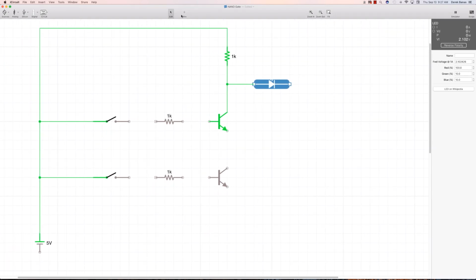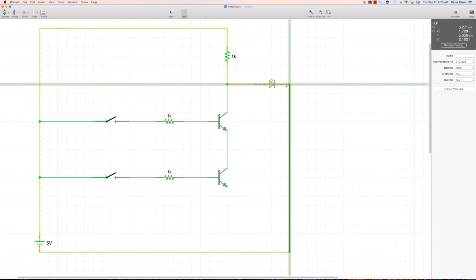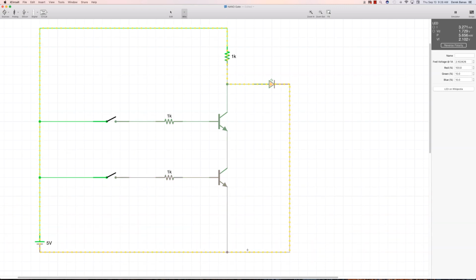And then I need to connect all of my other different components here. So let's just leave them in there. I can leave the resistors at 1K. The transistors, of course, are going to connect to each other. This guy right here, I'm going to need a ground for my LED, of course. So let's get that. Drag that up here. Connect that right there. Grab this guy right here and connect it right there. And now you have a NAND gate.